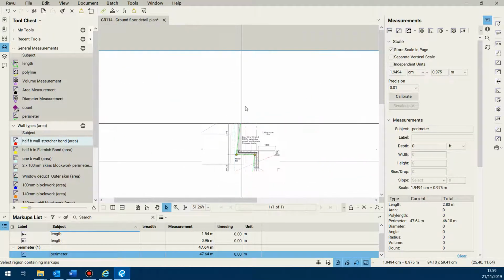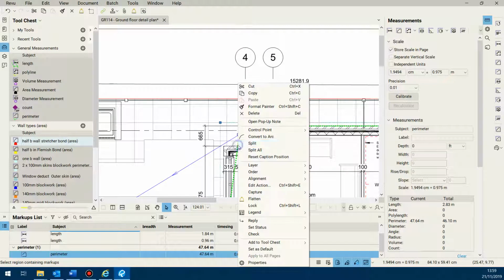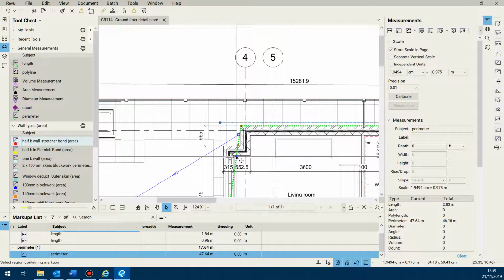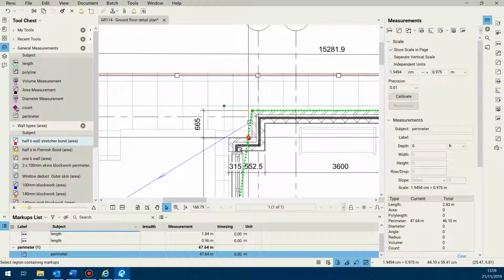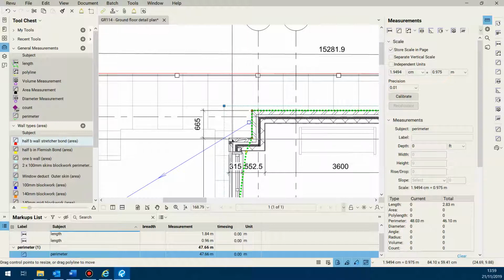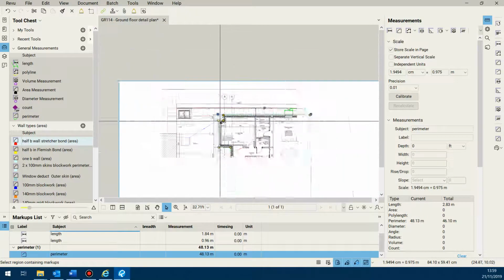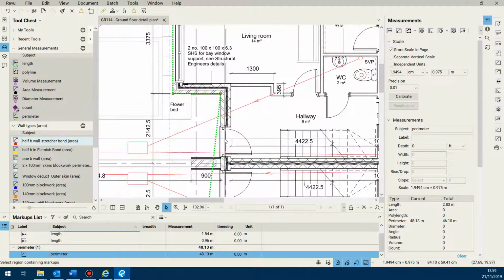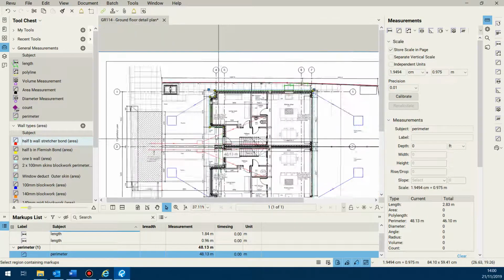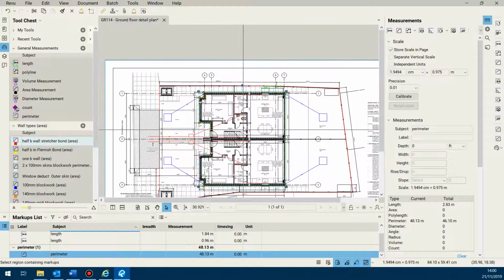Now obviously that's not the right way to measure a perimeter, but I'm just demonstrating what the software can do. So there, now I'm a little bit more accurate with my perimeter. I won't do the other bit, it's just for demonstration.